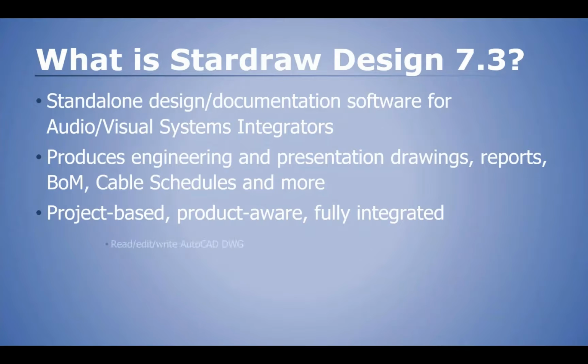So with Stardraw Design 7.3, what we have is a fully integrated, product-aware, project-based design and documentation tool for professional AV systems integrators. Important within our industry is the ability to interface with AutoCAD users. So with Stardraw Design 7 and without any third-party software, you can import DWG and DXF files. You can edit them as if they were native drawings, and you can save any drawing out as DWG or DXF.